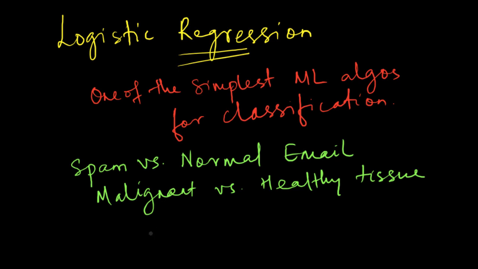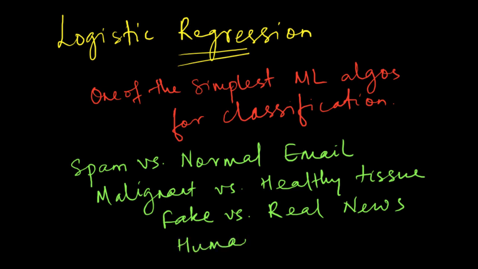Or for example, if you have some news which you are reading in a newspaper and you want to find out whether the news is fake or real. Or you have an image that you see on Facebook or Instagram and you want to find out whether it is that of a human or an animal. Now, for a human to do this classification is quite easy. Can a computer algorithm also be trained to do this classification? These are some examples of binary classification problems, binary because we have two categories over here.